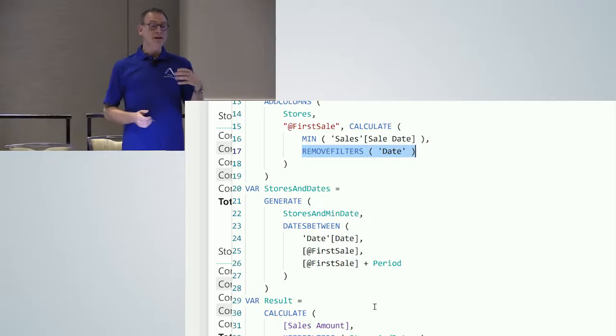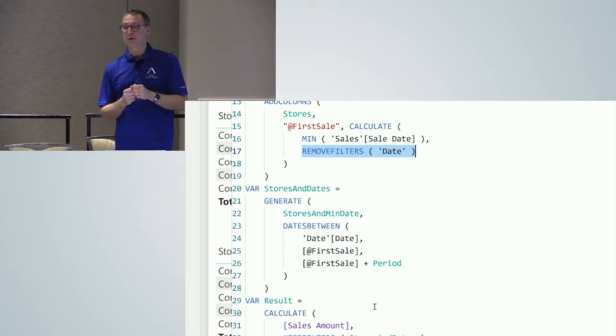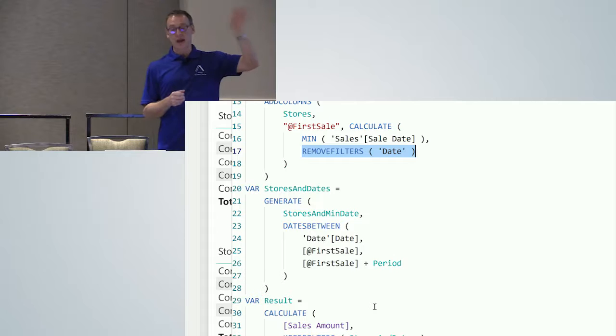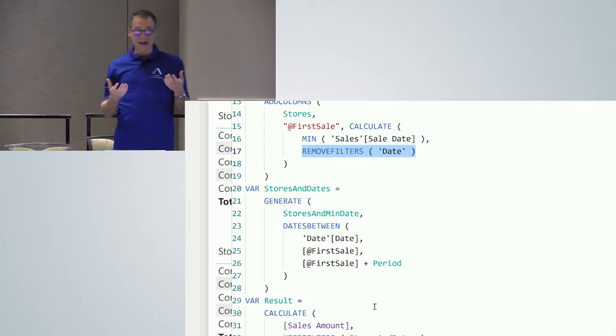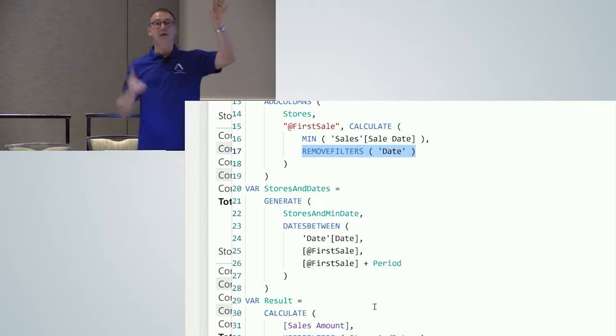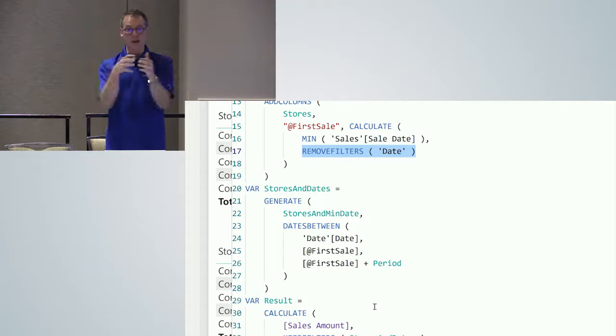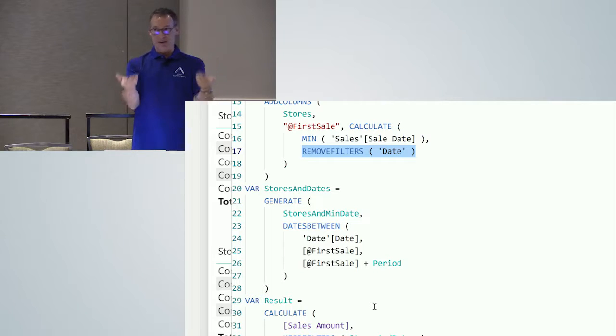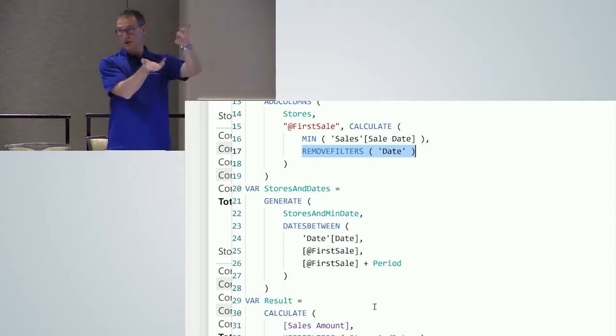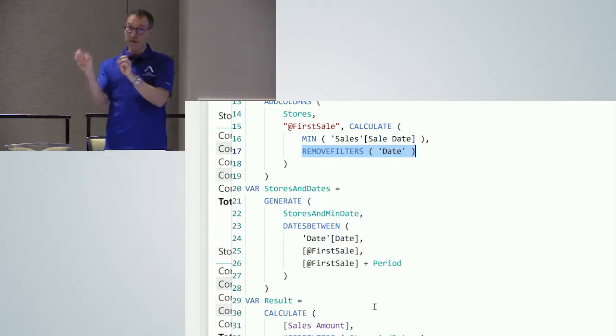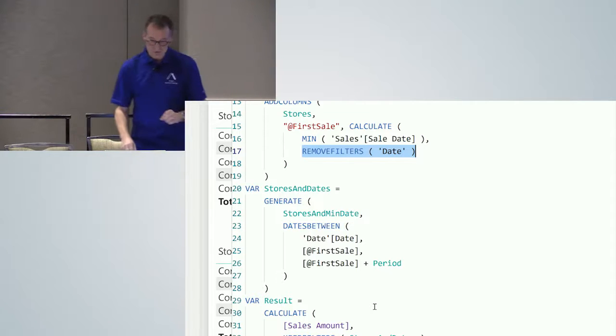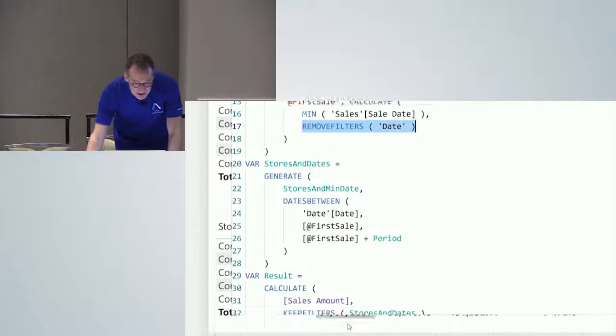To do it, we need to generate a new table that contains the store, and for each store, the list of all the dates that we want to use as a filter. So the table will contain a pair of store key and date for only the dates which are included in the opening period. Once this table is used as a filter, it will filter both the store and the date, and it will filter different dates for different stores. This is why generate is useful.